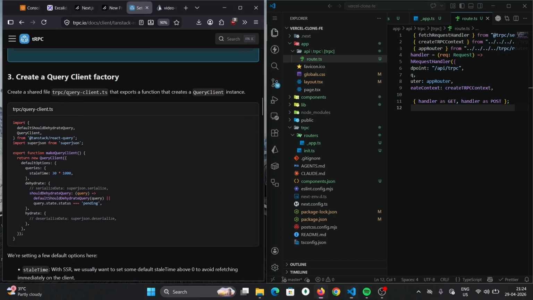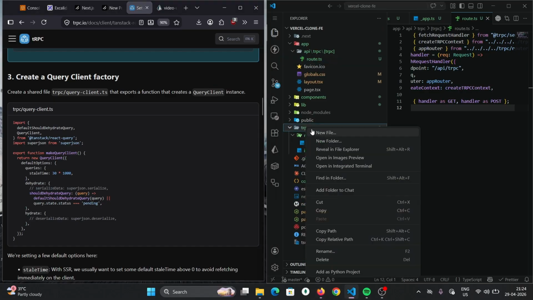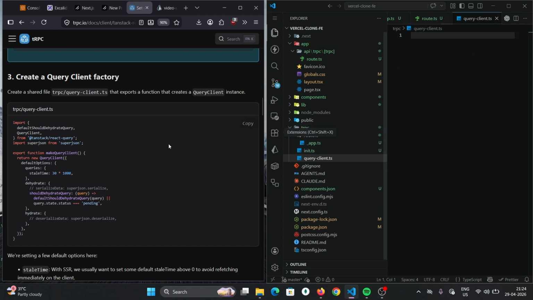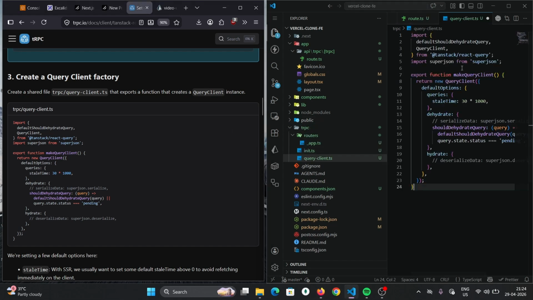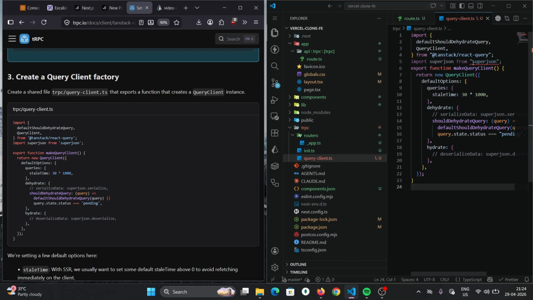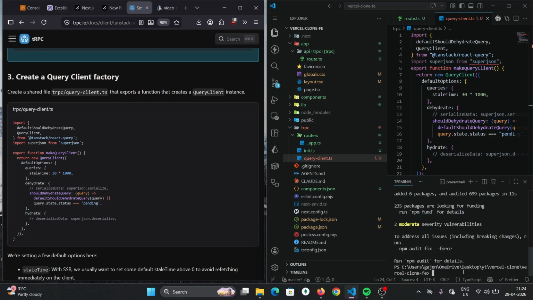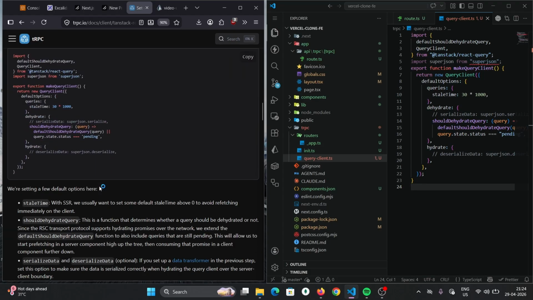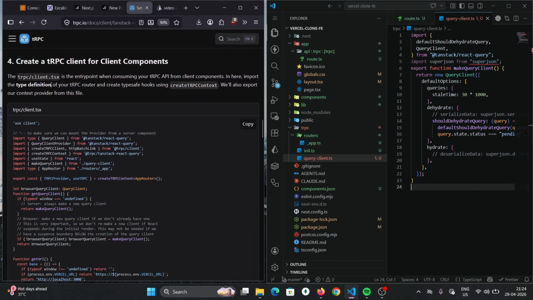Next thing is create this query-client.ts inside the tRPC folder. Copy and paste. SuperJSON is not installed. Let's install it. It will automatically get fixed. Fourth step, create a client.tsx file inside tRPC folder.